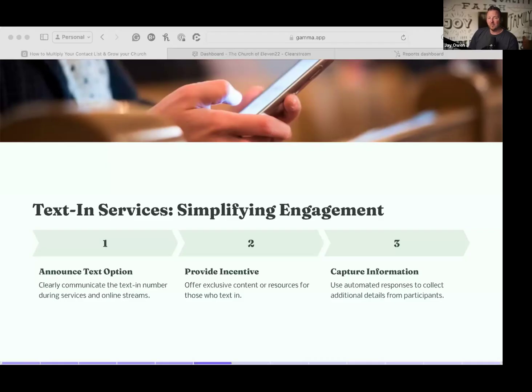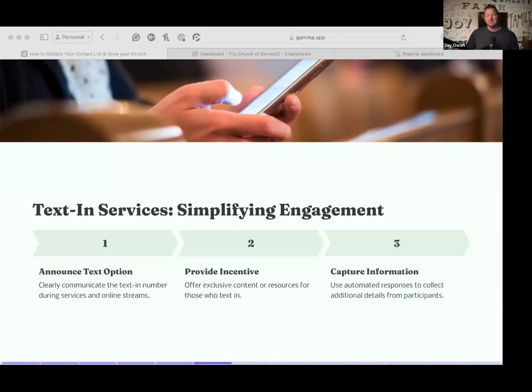Now, texting, you've got to be careful with. You don't want to overdo it, but you do want to build that texting list. I'm going to show you some specific tools that we use that will help with that. So having an option for people during services to connect if they're new, having an option for them to be able to access content, which we're going to talk about a lot on this call, and then providing incentive that offers exclusive content or resources, really discipleship materials is what we're talking about. And when they text in, guess what? They're also opting in for us to be able to communicate with them. Now, I don't want to abuse that, but I want to have their information so that I can scale.